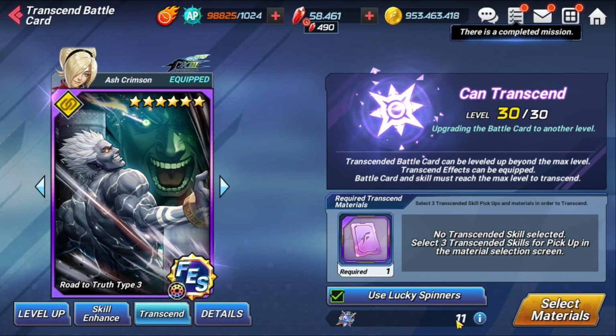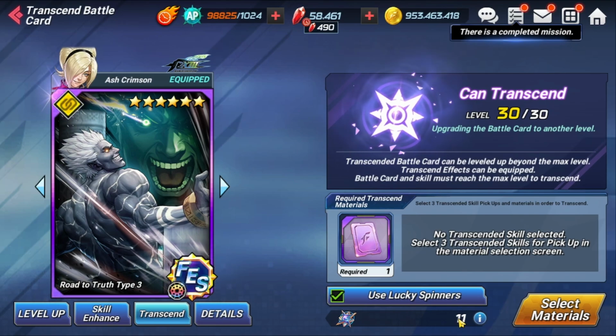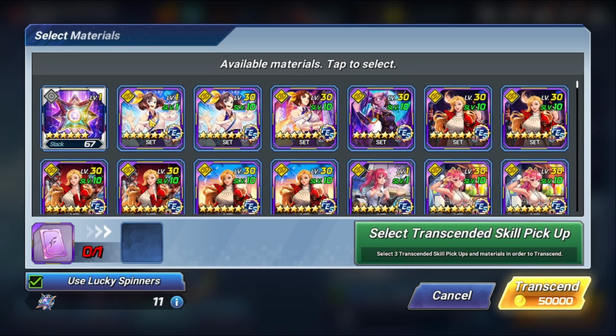They don't give us them very often, but these things actually increase your chances by quite a bit as far as the stats that you actually want. So you wouldn't want to click this check box if you don't have any lucky spinners, because then you cannot do that. So we click on select materials, and we're going to be using these.